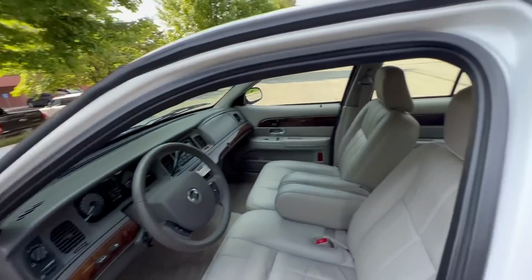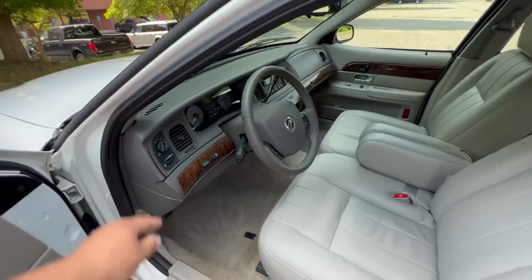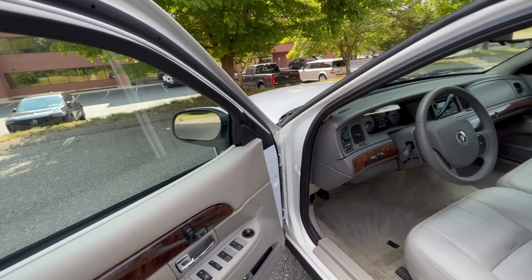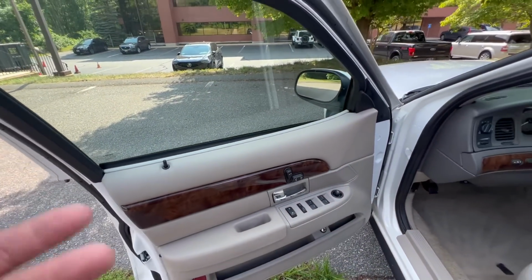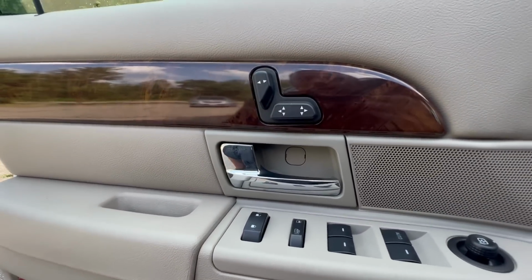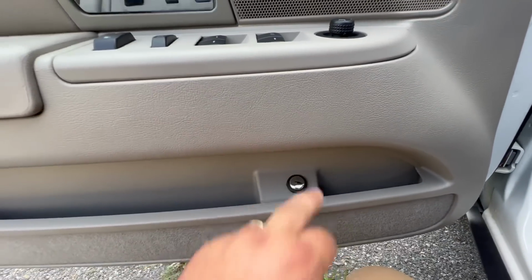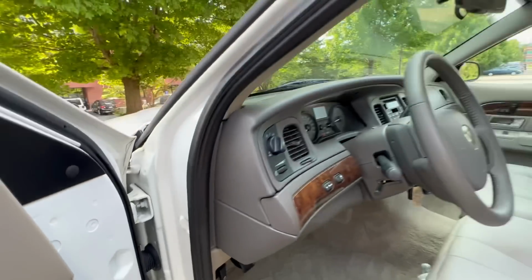Super nice, actually. All the gaskets nice and soft. Geez, I'm really surprised for a Florida car. But dual power seats. This is an LS Ultimate, so the LS Ultimates came pretty much, again, typical. I think the wood wheel was available and heated seats. And obviously being a retail car from Florida, not a displaced rental car, this car was probably never even a thought of having heated seats. But you do have all your power windows, power locks, mirrors, power trunk popper. That just popped open. We'll take a look at that in a minute. All the dashboard and everything.